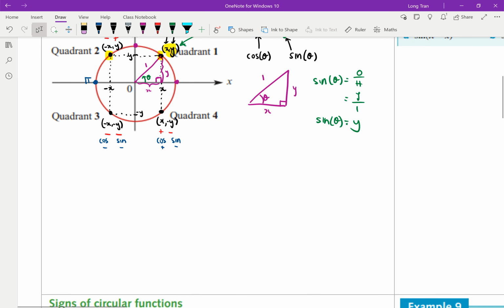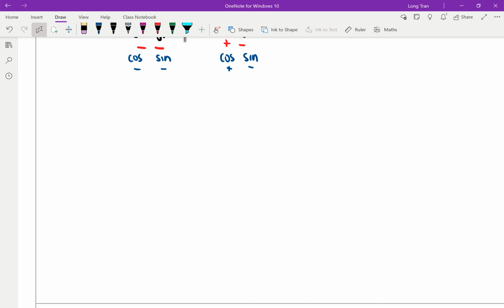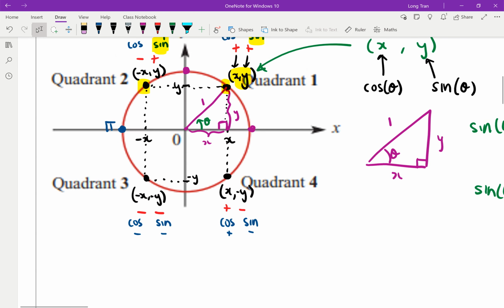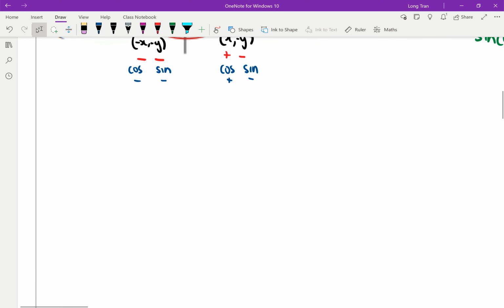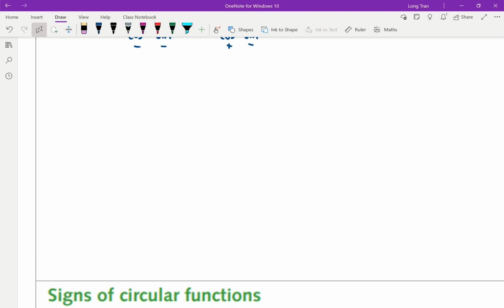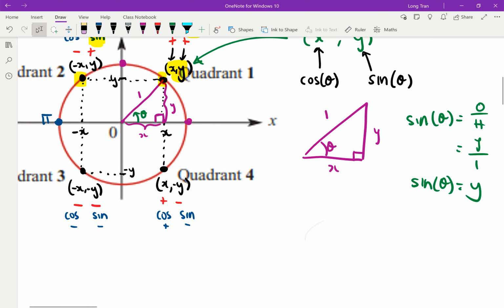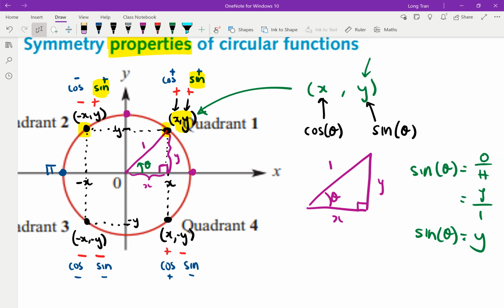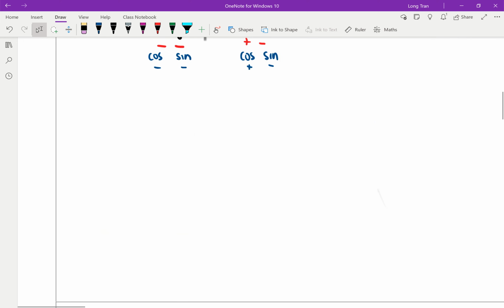Now, today, I'm going to add a second phase to understand. You can pause the video here. This is 10 minutes of explanation about whether sine and cosine are positive or negative. I want you to think about this for a moment, so you can pause it and have a think about what I'm trying to say. I really need you to understand this concept of Q1, Q2, Q3, Q4, and why cosine and sine are positive or negative in each of the regions. Once you understand that, let's move forward.